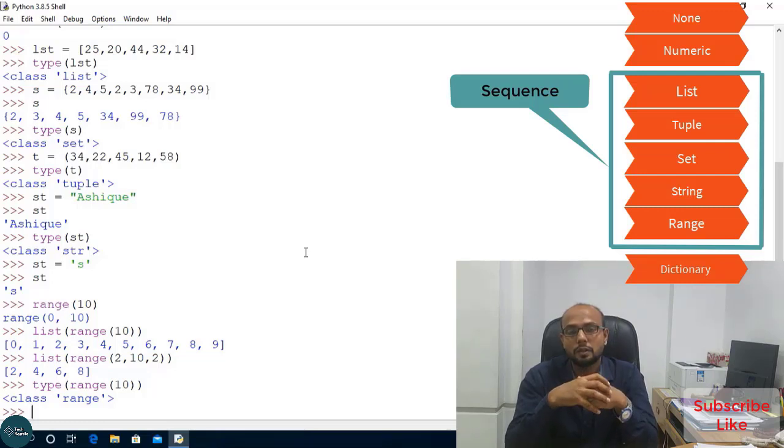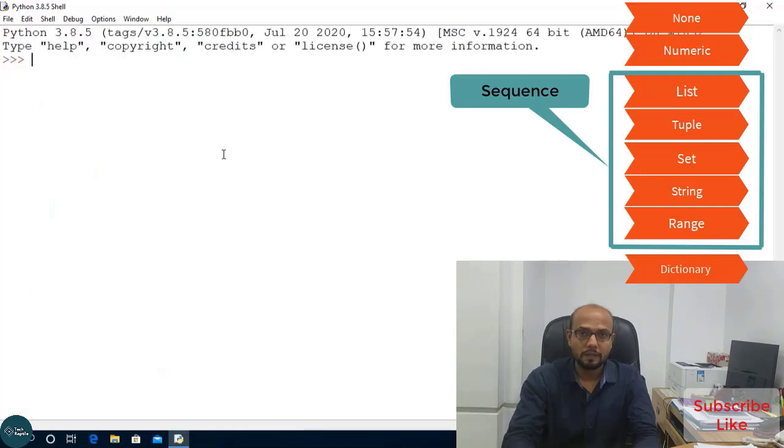In fact, you can use a roll number. When you go to your school or college, in the classroom you have a roll number. A seat will be assigned with a roll number. So roll number is a key and it is a unique value. How can I define a dictionary? Let's define dictionary D. I can use curly brackets. Look, when we talked about set, we used curly brackets. Again in a dictionary we have to use curly brackets, because set and dictionary do not support duplicate values. That means the key will be unique in your dictionary.